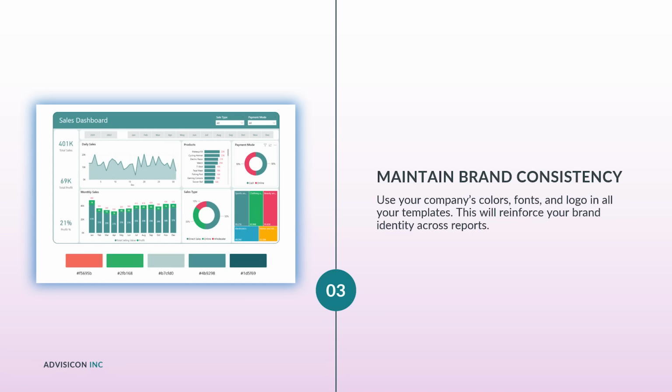Next, focus on standardizing fonts, icons, and spacing. For example, always use the same font family and size for headers, labels, and data points. It's also a good idea to establish guidelines for consistent layouts. These could include rules about where certain types of visuals should go, like always having KPIs at the top of the report or keeping filter panels on the left side.